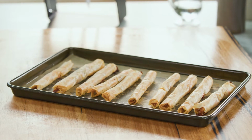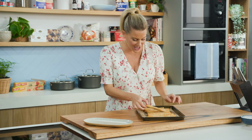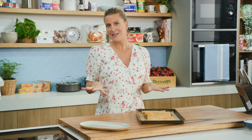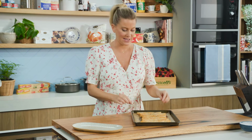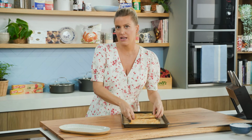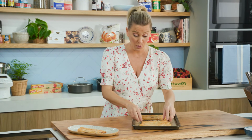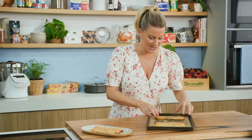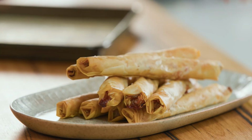How good do these little phyllo cigars look? They're crunchy, they're golden, just perfect. Now, you do want to allow these to cool just for at least 5 to 10 minutes before you serve it. And if you're making these for a big party, you can make them ahead of time, pop them in the fridge, and when you want to cook them, they go straight into the oven for that 15 to 20 minutes. Pile them up and then serve them.